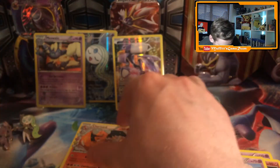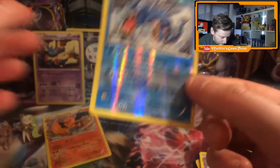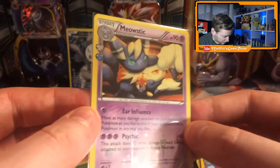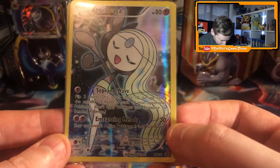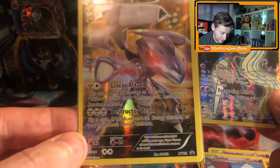So to recap what we've really got — the decent ones: we got the Gyarados rare which I think I needed for my set, really nice. We got the Meowstic holo from the Radiant Collection, which I believe is a card I needed as well — really good. And obviously the stars of the boxes, the promos — the beautiful Meloetta and Genesect cards. So that's three more off the list, not too bad from that.